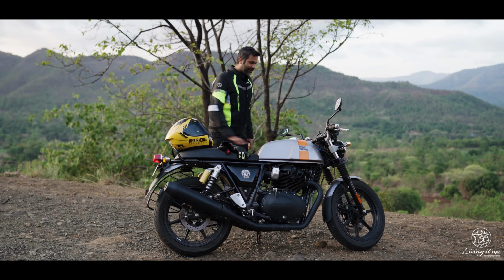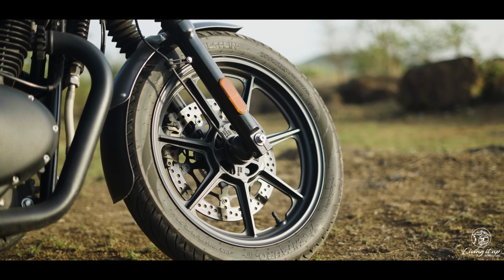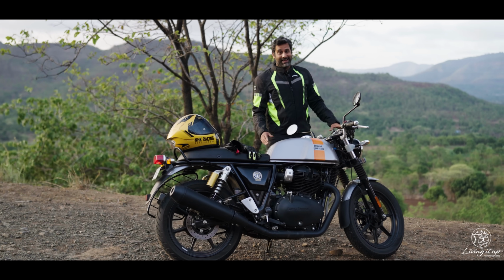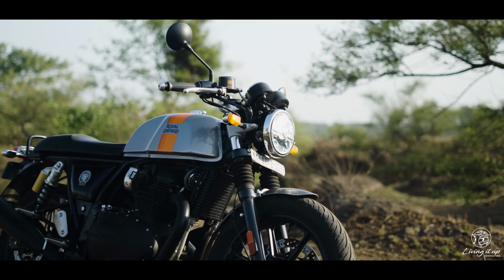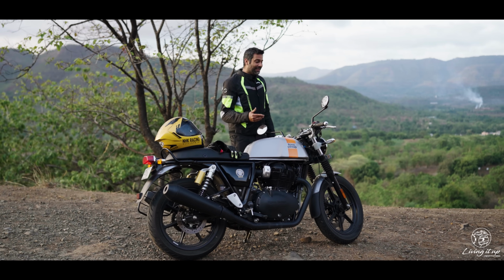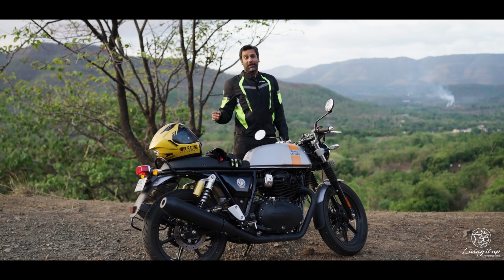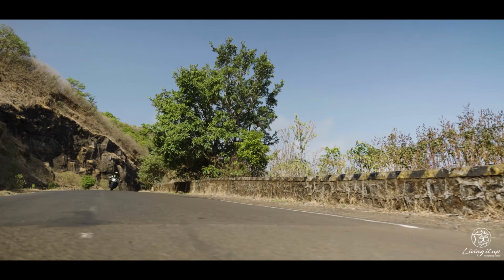And now gets this blacked out treatment just like the exhaust. But the big news here is, of course, the addition of the alloy wheels, which means you can run tubeless tires, no longer need a main stand in case you encounter puncture. And the tubeless tires are none other than Vredestein, which I really hope are the shot in the arm which the Conti GT needed, especially in the corners, because I felt it kind of lost its mojo after switching to the Seats. Is that really the case? Let's go and find out.